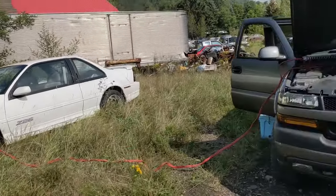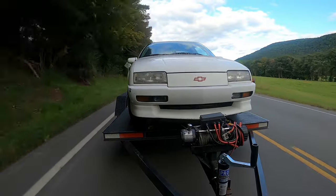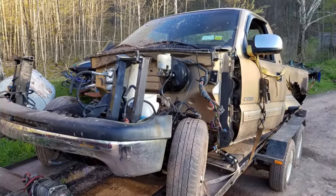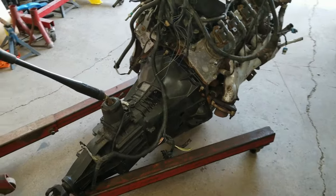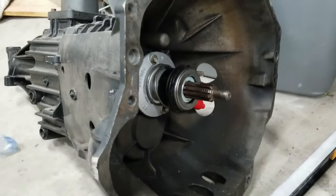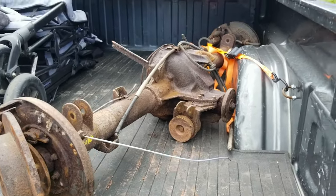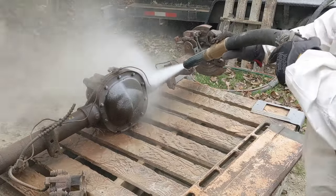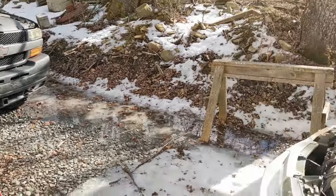My budget started out really good. I got the car itself for $500 straight out of the junkyard. The engine was $350 with the wiring harness out of a rusty truck with about 80,000 miles. The five-speed transmission I got on Facebook Marketplace for $200. The rear axle I found on CarPart.com for $200, out of a '96 Ford Explorer — it had rear disc brakes, 3.73 gears, and a limited slip.